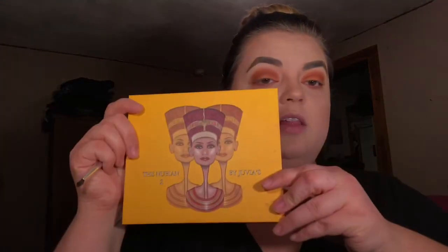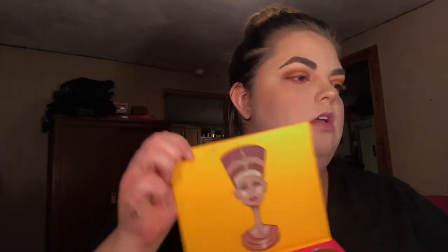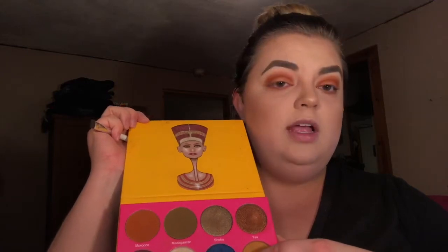They have it lined with blue. So I'm gonna go in. This is my Nubian 2 palette by Juvias Place. So we're gonna go in with this blue right here.